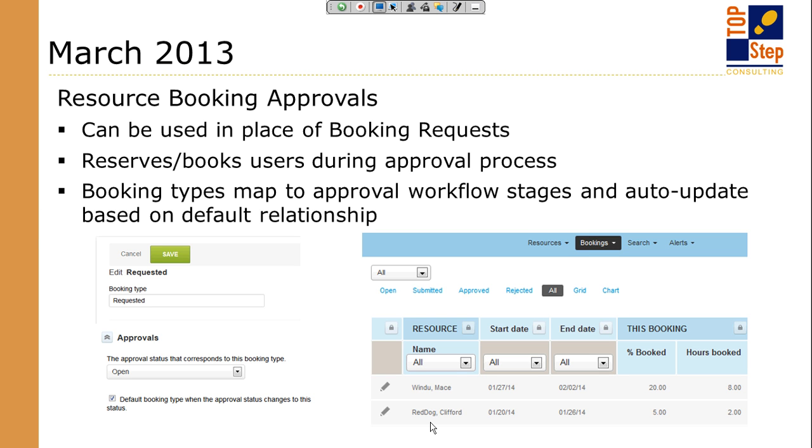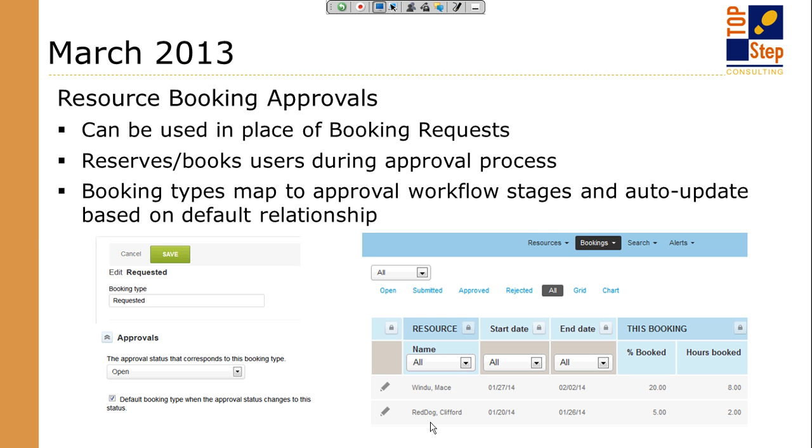So what's the big difference between booking requests and this booking workflow? The big difference is that when you use a booking request, it's almost like passing someone a note on the side. Nobody knows that person is even being discussed unless they see the note. So from a bookings perspective and understanding if people are busy or not, a request does not register on that chart or that view until it's been approved.